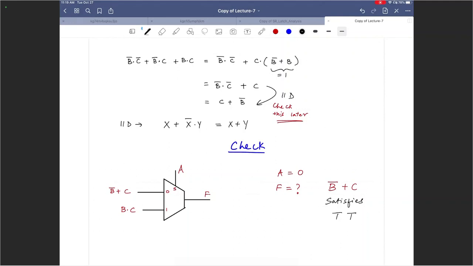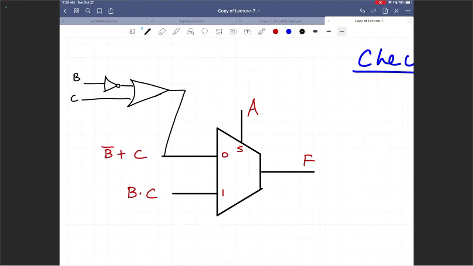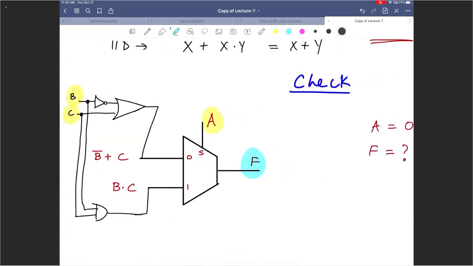Now, some people leave the expression like this, but if you were asked to design the complete logic diagram, I would recommend you to do something like that. Come bring in that and then go here. Something like that. And then AND gate. Something like that. So you've got three inputs, A, B, and C, one output, F. But you have designed this using a 2:1 mux and one NOT gate, one AND gate, one OR gate.